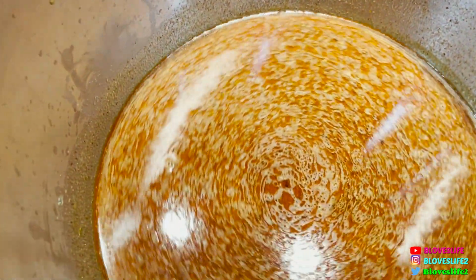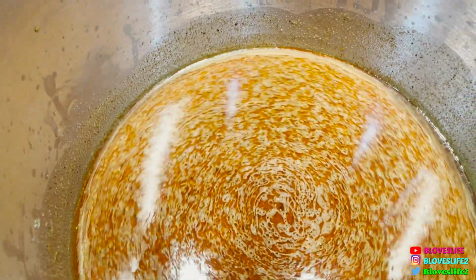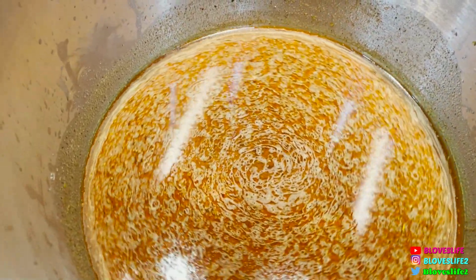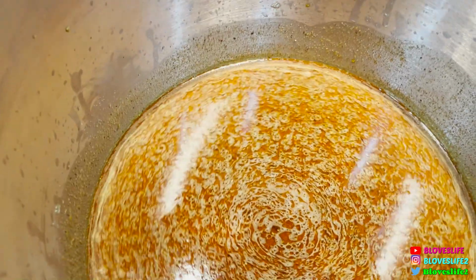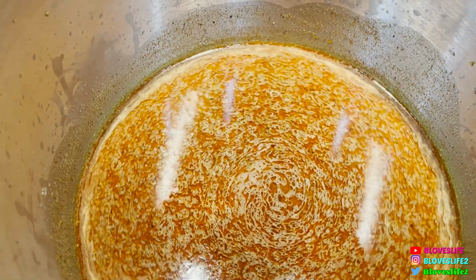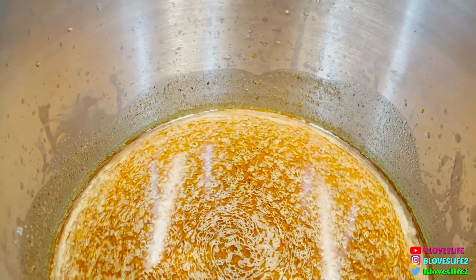Okay. So y'all, what y'all do is make your broth. This is my broth. I put all the butter, the seasonings, everything that I needed in there, and I'm trying to let it simmer. I'm gonna add the onions, the garlic, and the mushrooms to this mix. Let that simmer, then add the mixed veggies and everything else to it. But you see how that broth is? It's going to lighten up because I'm going to add the heavy cream and all the cream of mushroom and celery and different things like that. So I'll show y'all the finished product.